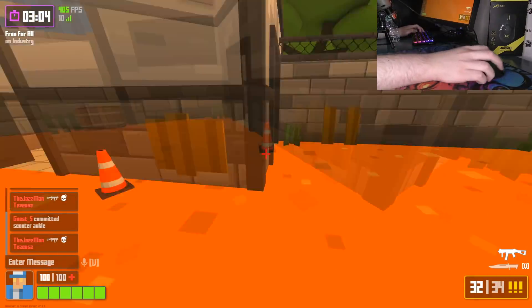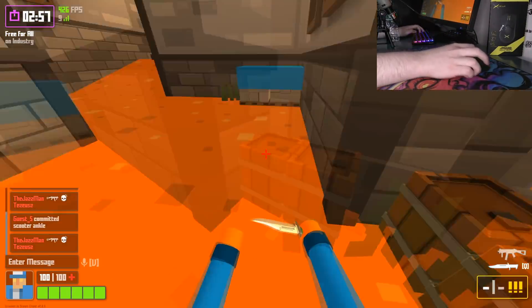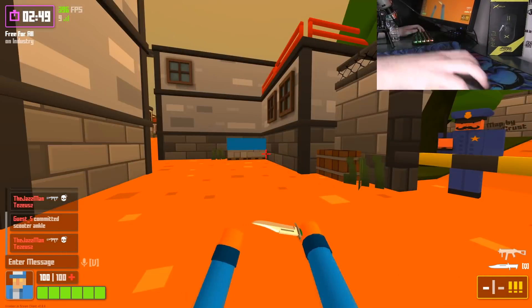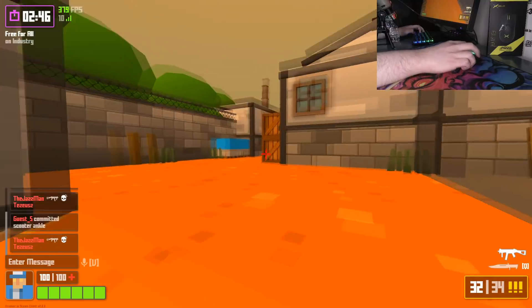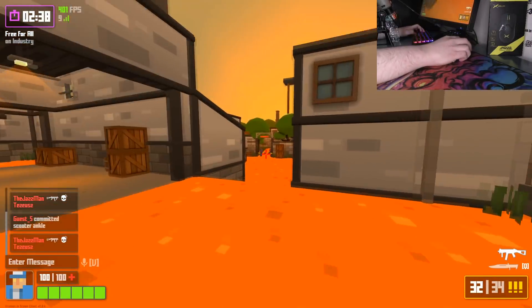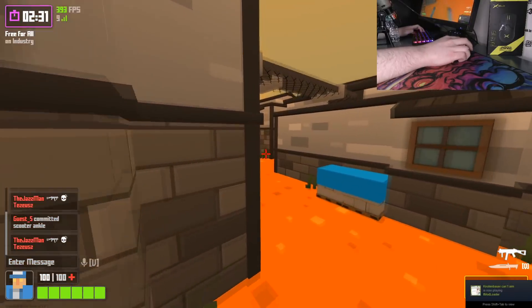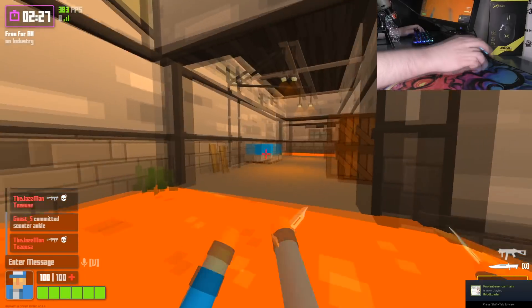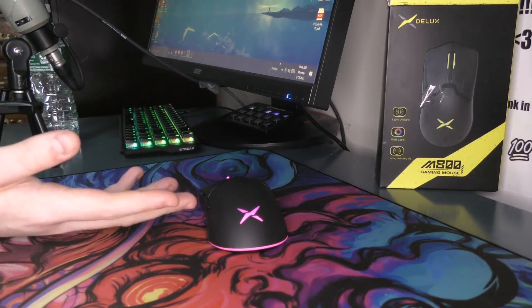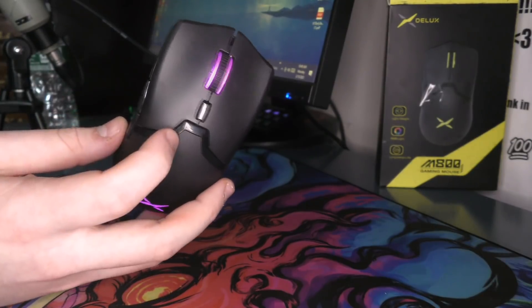In that clip you can see that when I do a larger movement it doesn't track the entire thing, but I'm trying to recreate that problem now. I've been trying since I first got it and I just can't — no matter how fast I move the mouse, it tracks properly. So really no LOD issues. The DPI deviation I tested to be around 800 to 815, which for a 3335 is like unheard of. The wireless just doesn't feel that bad on this mouse aside from those issues. A few missed flicks out of thousands isn't really keeping me up at night at $45.